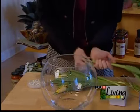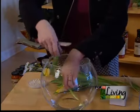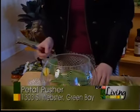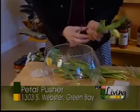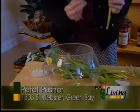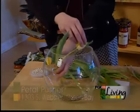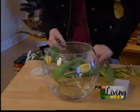Then we're going to take advantage of the fact that tulips have such flexible stems. What we're going to do is just give them a fresh cut on the bottom, start by putting that end in the water, and then just curl the tulip inside of the bowl. You can just keep working around. If the tulips have leaves you're not crazy about, maybe they're a little big, you can certainly feel free to pull them off.